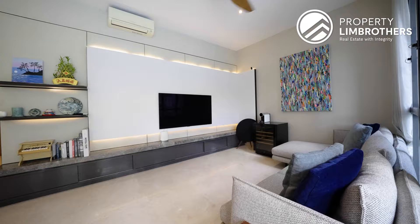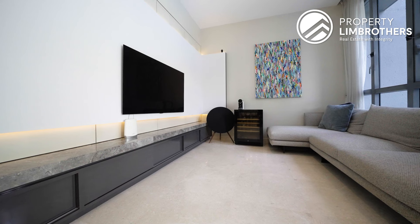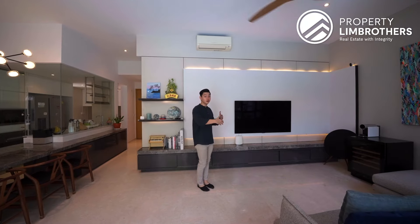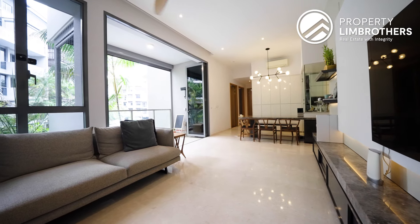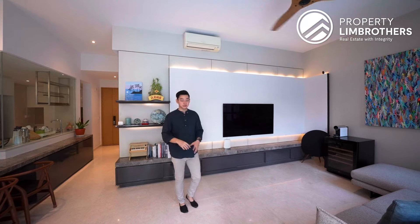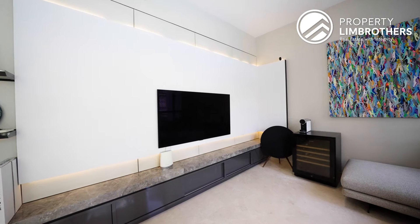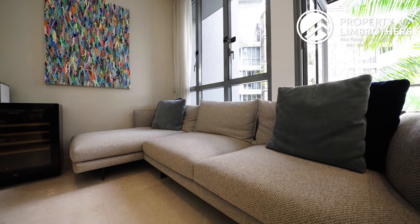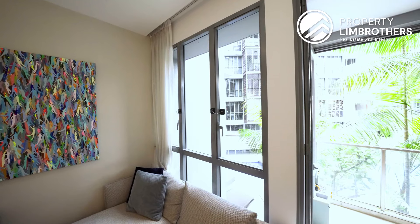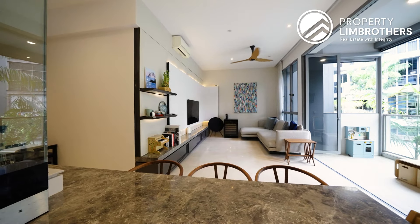Stepping into our unit — this is a 1,389 sq ft three-bedroom layout, extremely squarish and functional. There's about three meters distance from the sofa to the TV area, providing comfortable viewing distance. Ceiling height is a natural 3.2 meters including the false ceiling. The communal areas are completely clad in marble flooring with renovation done on the TV feature wall, including cove lighting and storage below. Two air-con systems cool this space, which can fit a large L-shaped sofa. There's also additional window space making it very bright and airy.